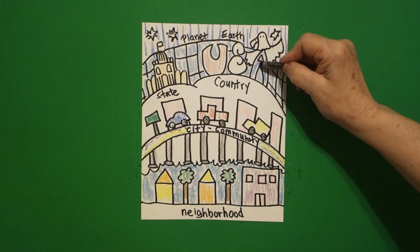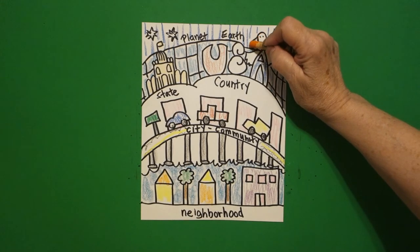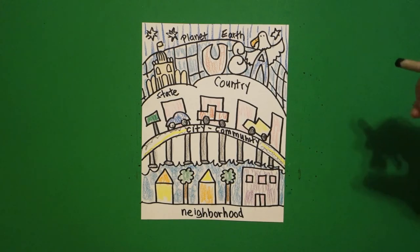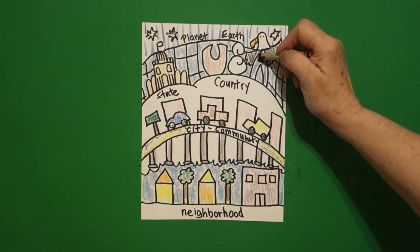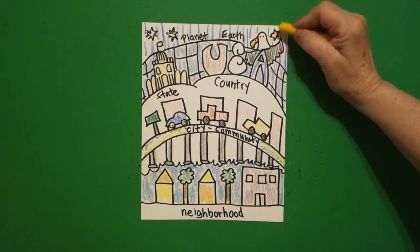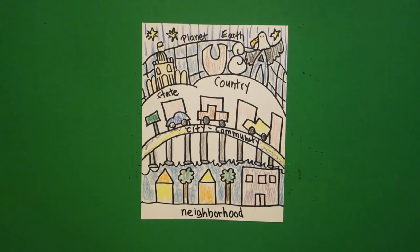Okay, USA, USA. My bald eagle, gave him an orange beak and black wings, body, this part. Again, do it nice, okay? And my outer space, stars, I did yellow. Like I said, you'll do way better than me. Okay, let's see what this looks like all colored in.